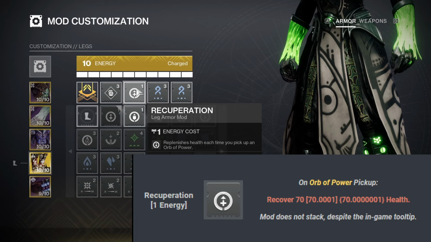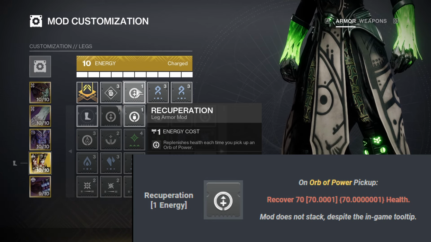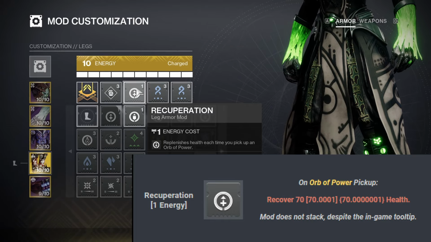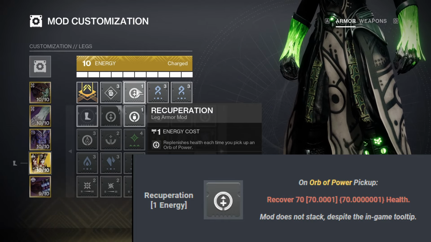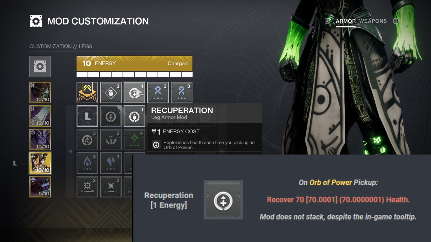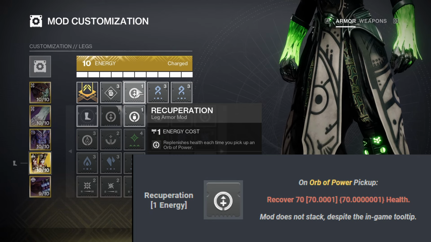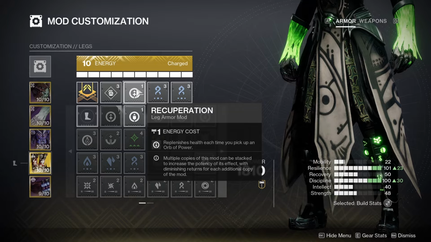Absolutely vital for endgame content, as there's so many orbs on the ground all the time, and when you are on a sliver of health and you see an orb of power, boom, picking it up, you are saved and good to go, and you can save a run sometimes. Recuperation is really vital. Have it on all your builds, have it always on.